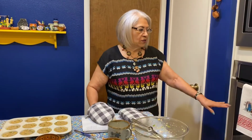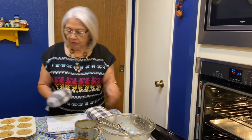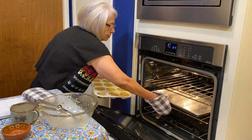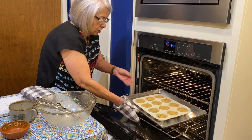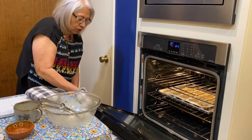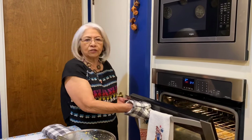Okay, so the oven is preheated. It went off, so I'm just ready now to put my muffins into the oven. I'm just going to put them on this cooking sheet just in case so they don't make a mess. And now we're going to cook them for about 20 minutes or until I see that they're golden brown.